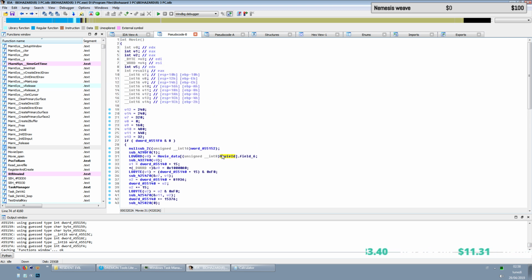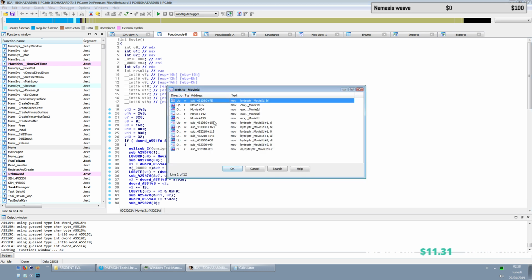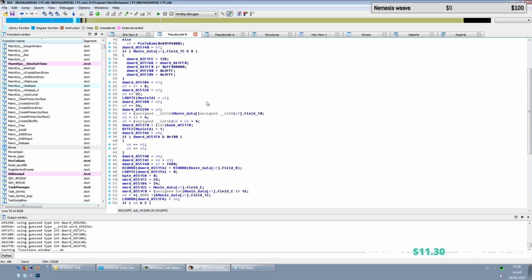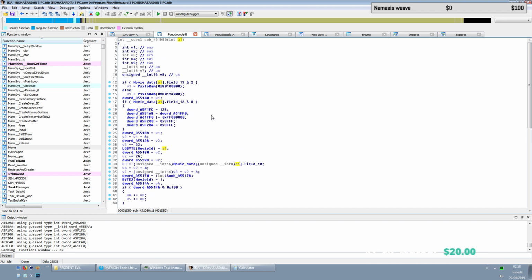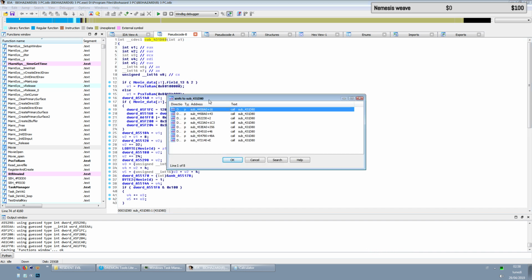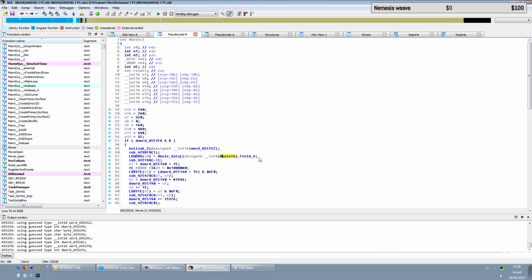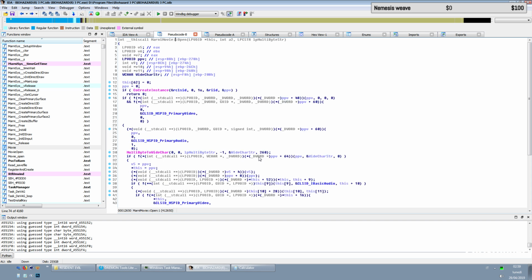Where's this ID coming from? I think BL is... oh shit, come on. This game is such a freaking mess.